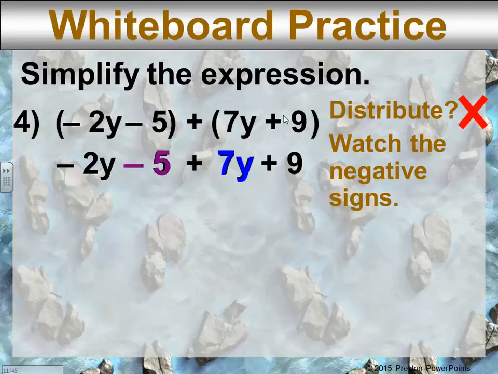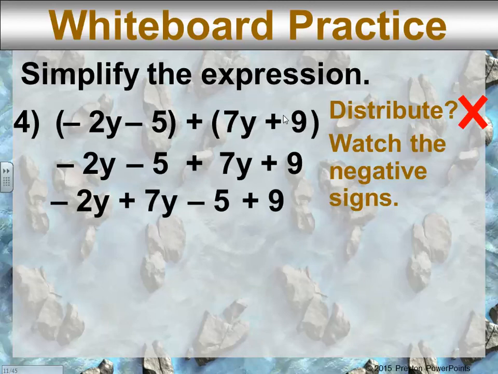All right, so now you can shuffle stuff around so that like terms are by each other, and this is something you probably would do in your head. Then go ahead and combine those like terms. Now, if you're having trouble with this, I suggest you do shuffle stuff around and don't try to jump to doing everything in your head. Also color pencils, circling some things and boxing some like terms in. I've showed you that, that's a strategy you can use too, because some of your problems will get real long. So here 5y plus 4, and we don't do anything else with that because those aren't like terms.